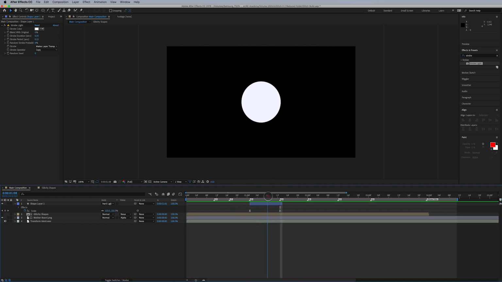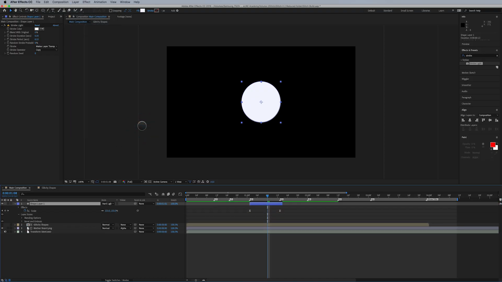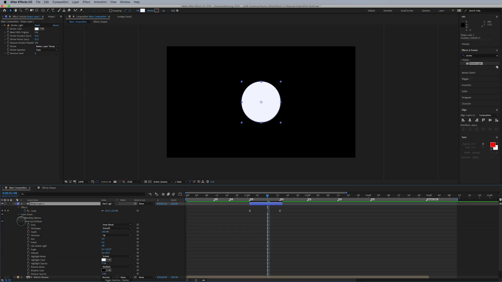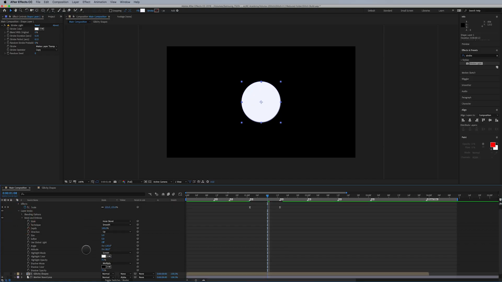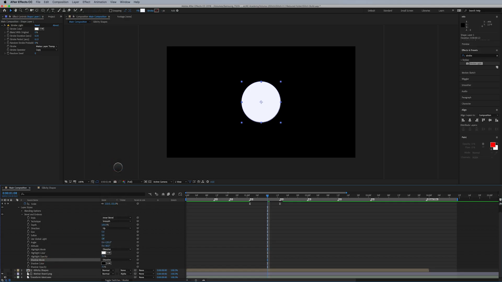Let's also give this basic white shape a little bit of texture. So how would we do that? Well, here's a little trick for you. If we go up to layer styles, bevel and emboss, open that up. And if we change the highlight mode from screen to dissolve, and the shadow mode from multiply to dissolve, and then we play around with these parameters, you can see right there, we're already getting some interesting texture.